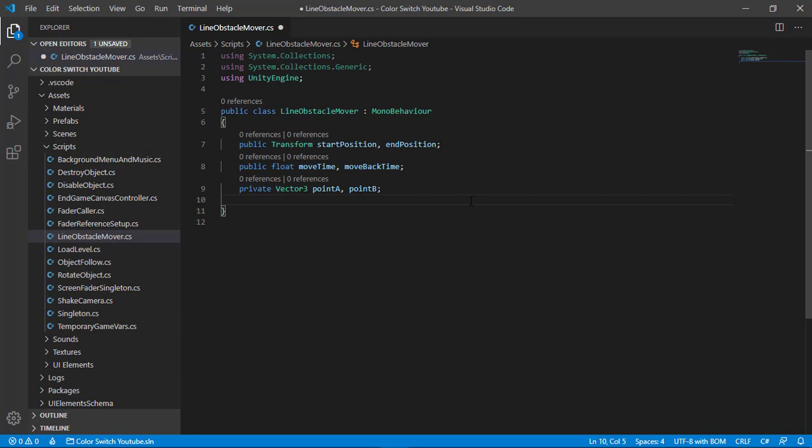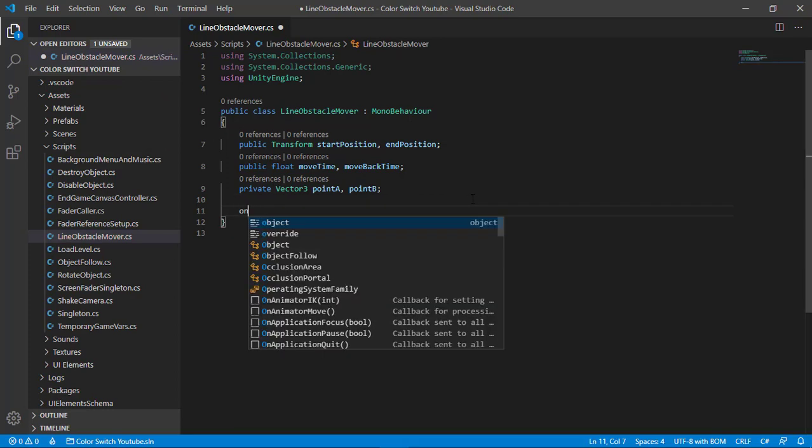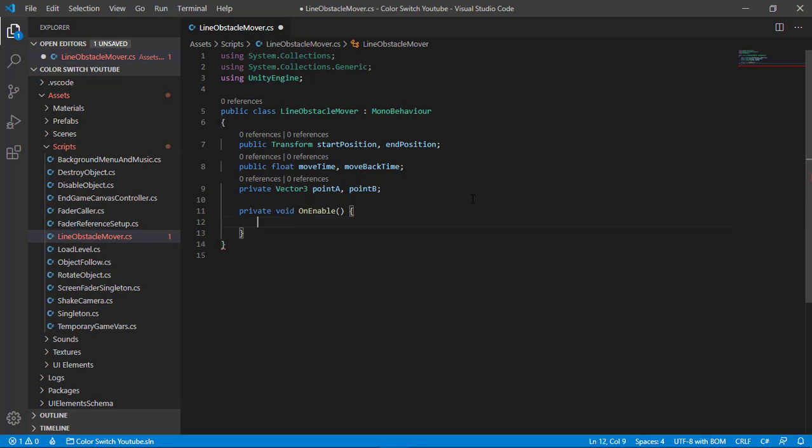Okay, so we need OnEnable. I think I have explained this OnEnable method, but let me explain it. What it does is it gets executed, somewhat similar to our Start method.